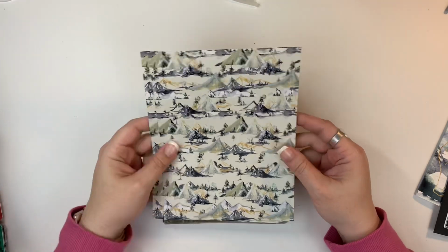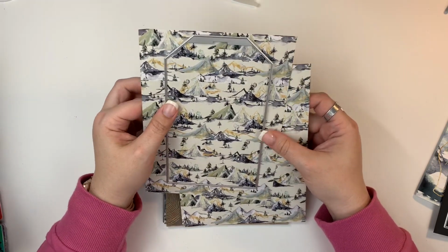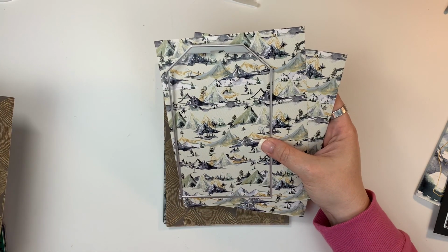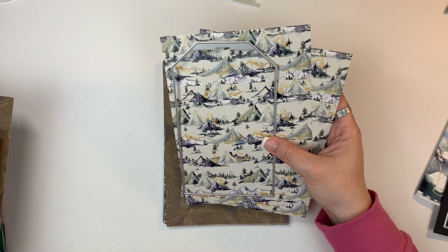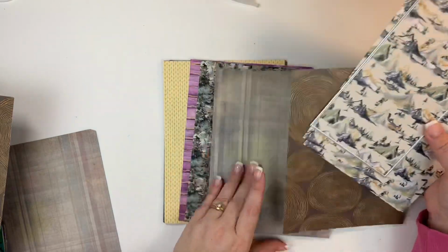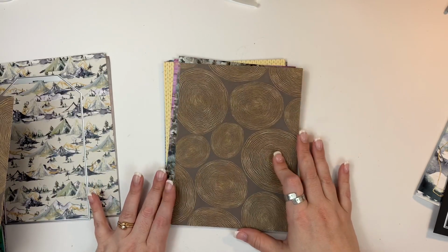These are the 2 pages that I have chosen to put on the cover, and then I have 2 pages that will be on the back side of each of the covers, because it wasn't quite big enough to wrap around all the way. So these will be the front and back covers, and I'm going to use this plaid paper, and I'll wrap this around toward the inside, and then use the plaid to cover up the inside of those covers. I hope that made sense.